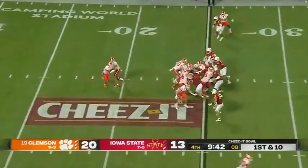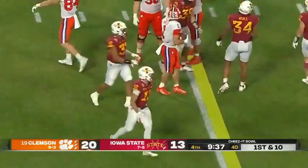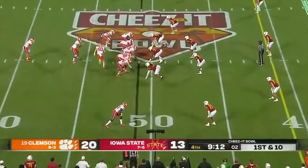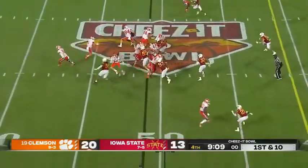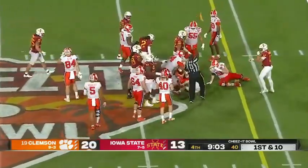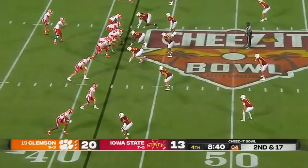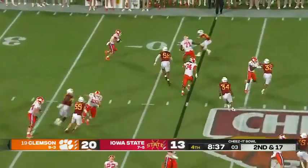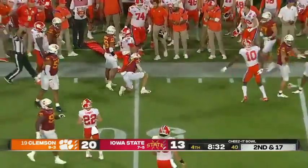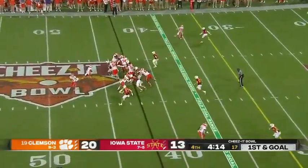Kade Klubnick, who might be the best quarterback in high school. They run it here with Shipley — stiff arming. Eisworth with a good tackle. They're going to throw a flag. Shipley off the left side, into Iowa State territory, and keeps the feet moving. We've seen that several times from him, and now a flag comes in. Swing pass — Shipley out in space, able to break one tackle, get to midfield, and then brought down there by Craig McDonald. First down for Clemson.